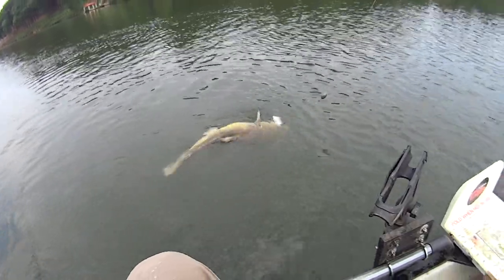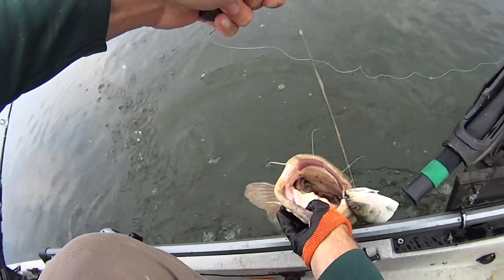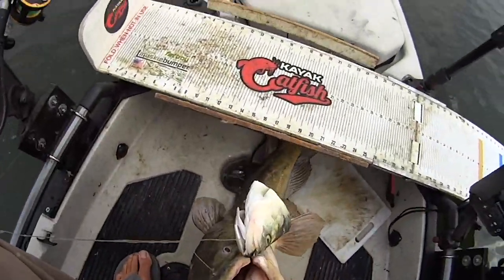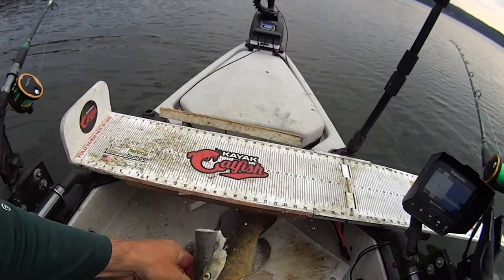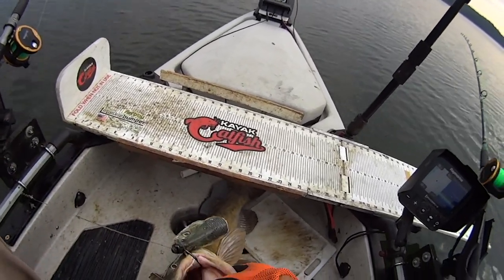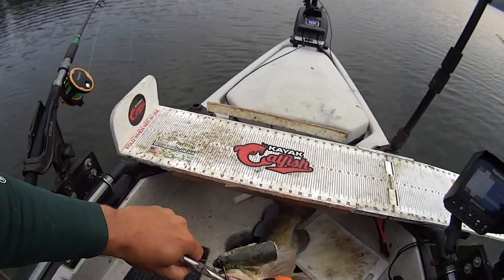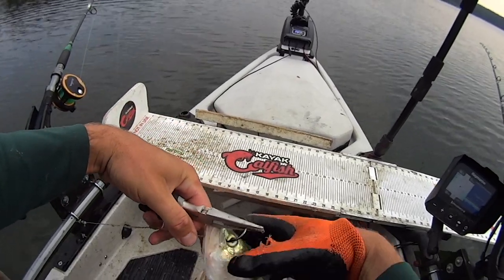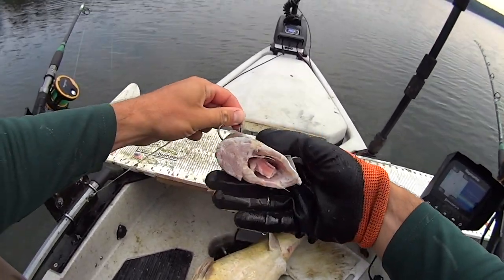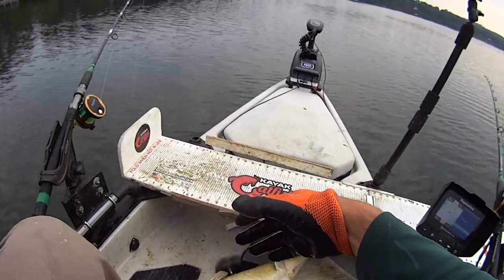Nice, I'll take a flathead any size. Let's lay it up — boy, he's still a little bit angry this morning. Let's get you on in here flathead. We'll take a look at this skipjack head, see if it's still in good shape, we're gonna send it back down. The dinks have not been pestering me, they've not been chewing on my bait. See that right there — that's still in good shape, we're gonna catch another fish.